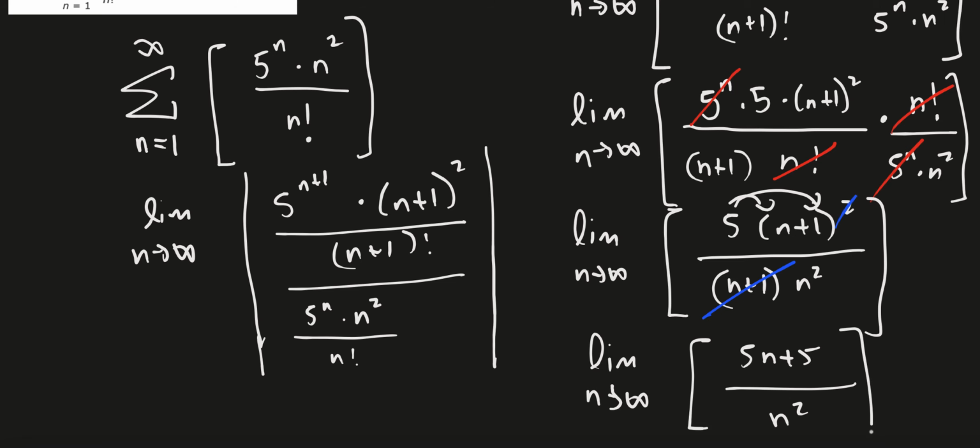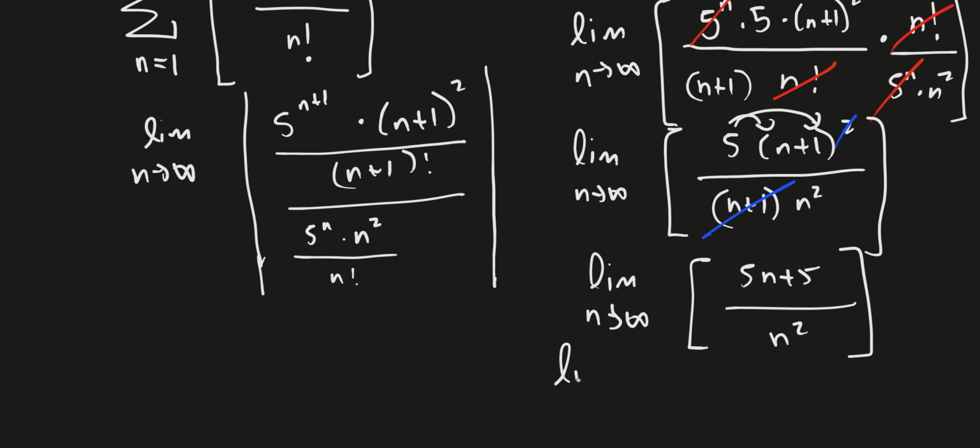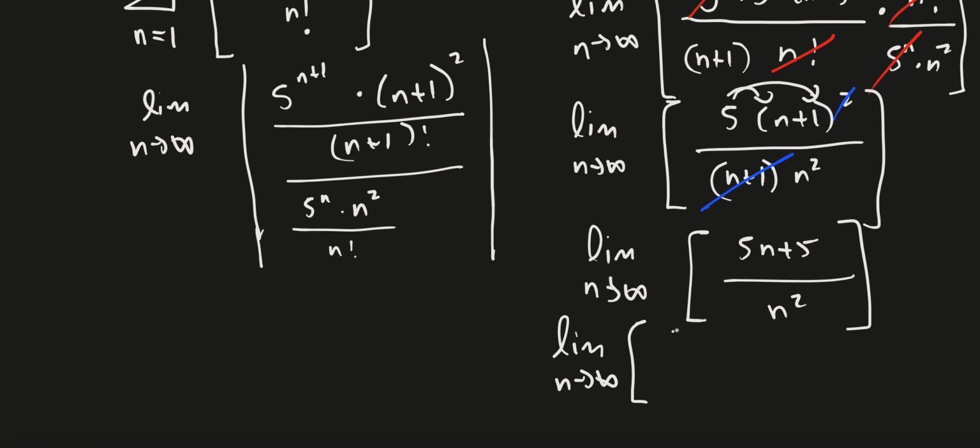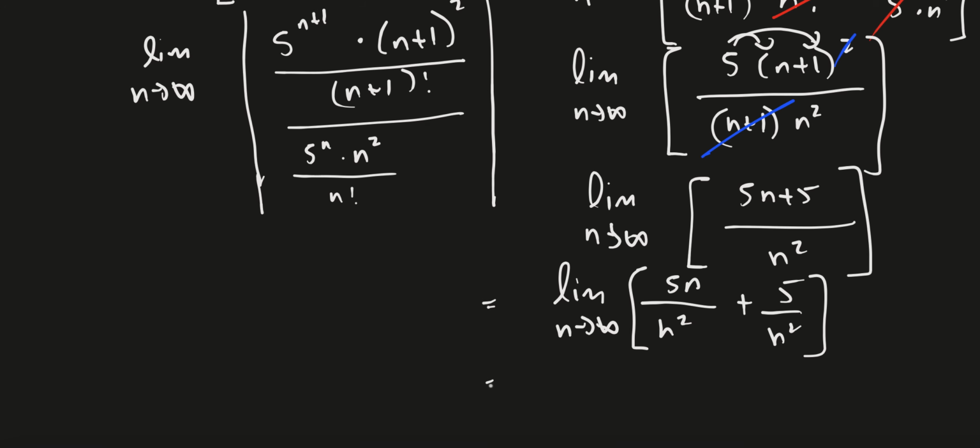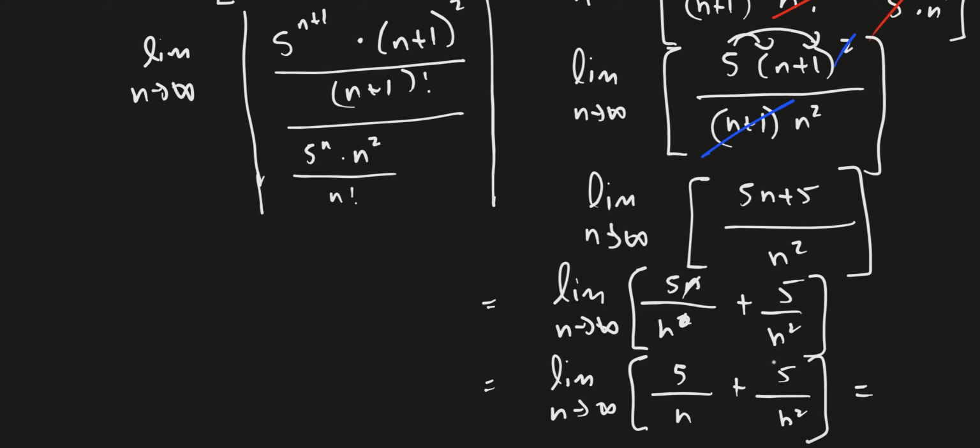Beautiful. Let's just make it easy for ourselves. You don't have to think too much, although you should have the answer by now. But this is going to be 5n over n squared. If you don't, that's fine. This makes it much easier for us. Limit as n approaches infinity. This n and this n cancel, so it's 5 divided by n plus 5 over n squared. Okay. This goes larger and larger. This becomes 0. This goes larger and larger. This becomes 0. So we end up with 0.